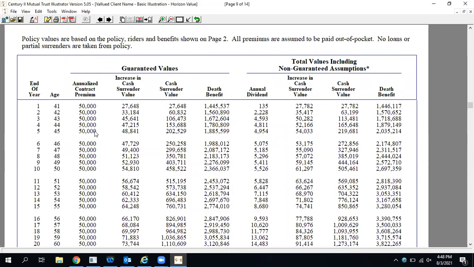So the client would typically own the policy, and then they can make loans to their businesses, and there are tax benefits to doing that I can't really speak to because I'm not supposed to. But there are things you can do with that by owning your policy and making loans to your business.